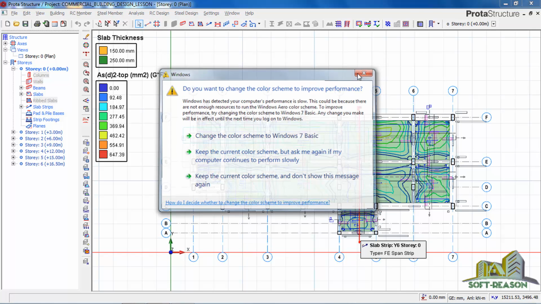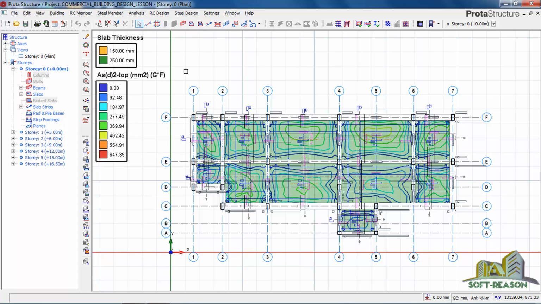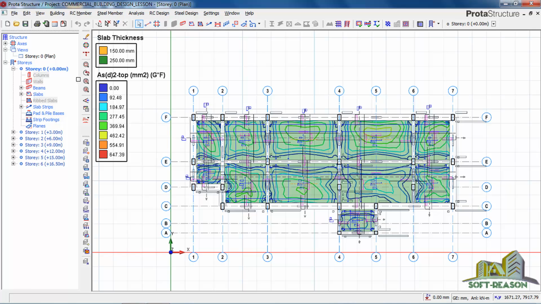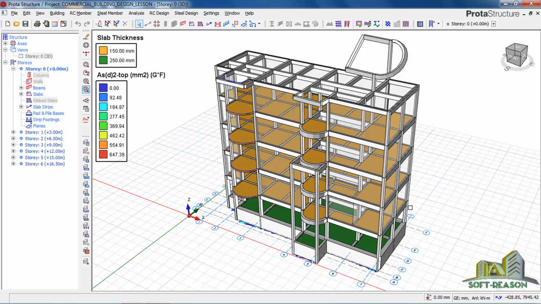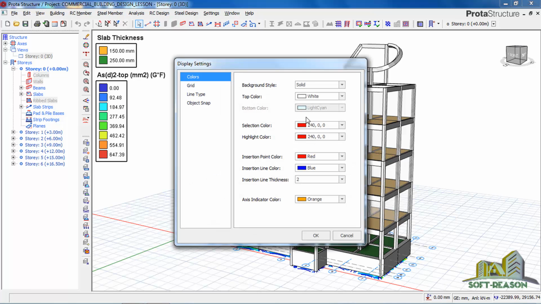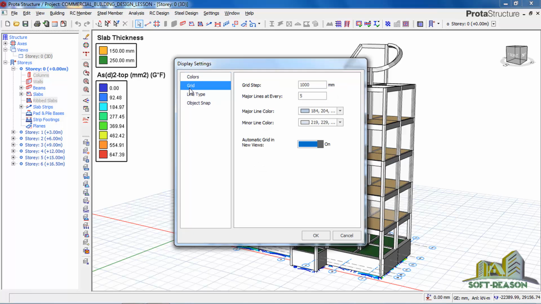If you want to set the background color, you can do that too. By navigating to your 3D, click on this point and view your building in 3D. Once you have the building in 3D, you can come to this display setting. In this display setting you will see the grids, the grid color and the grid bubble size, which is 1000.